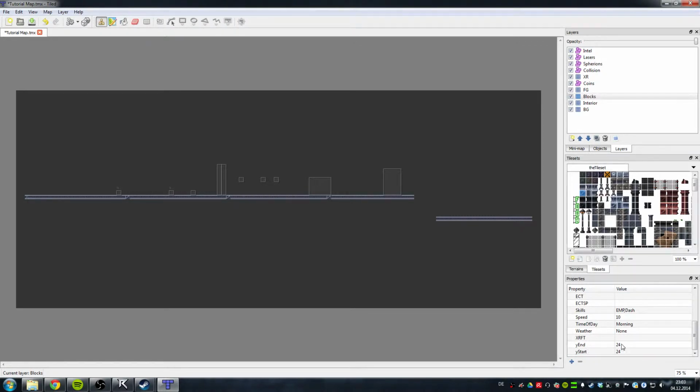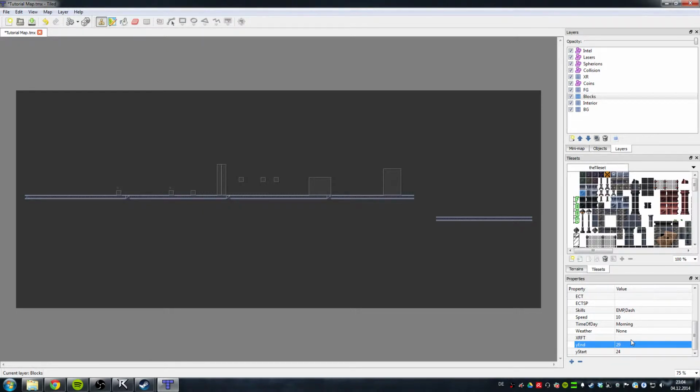Y_end right now is 24, because up here, if you look on the bottom left of the window, there is 114, 24. First is the x position, the second one is the y position. Or 24 is now wrong. It is a 29. So you just go into the y_end, put 29, and you're good to go.